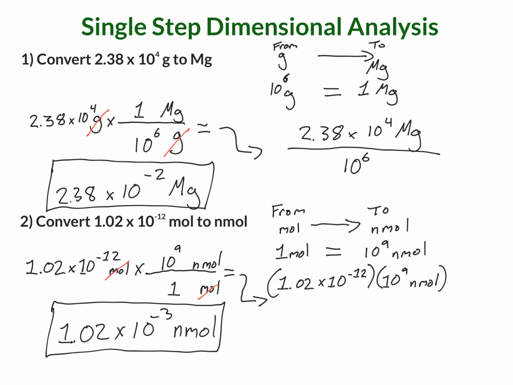So again, you don't even need a calculator. I mean, you can use a calculator for this part if you have to, negative 12 plus 9, okay? Don't be embarrassed if you have to, use it. But that's like the hardest math you have to do there, okay? If you're doing your scientific notation math properly. So that's how we do single-step dimensional analysis, okay? Make sure you set it up that way every time you follow the steps.